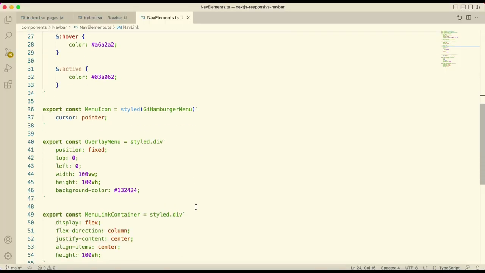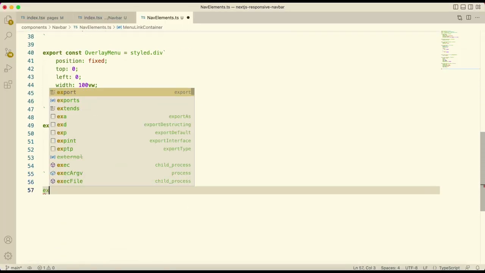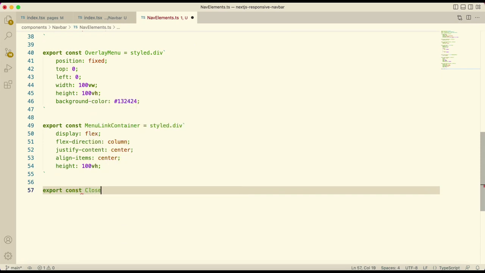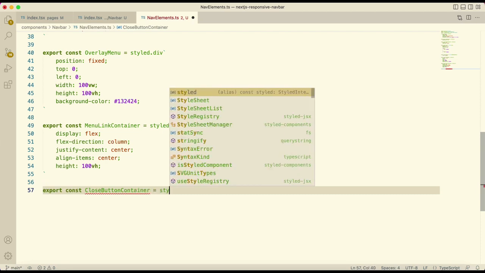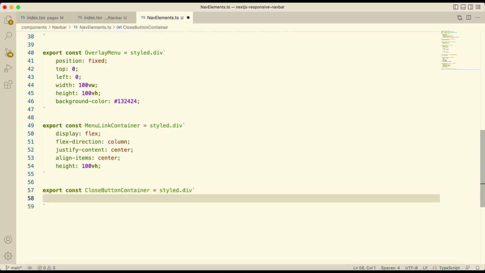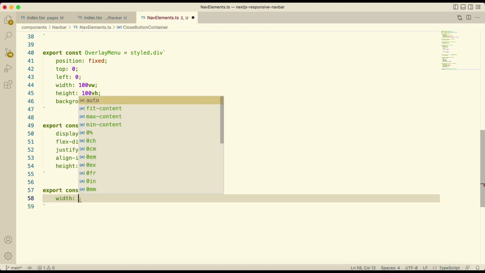We need to add a close button container, which will be a div. Width, 100%.